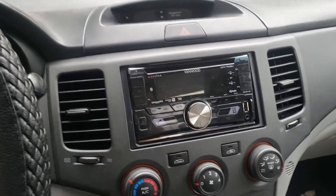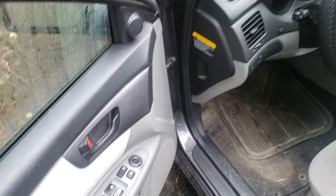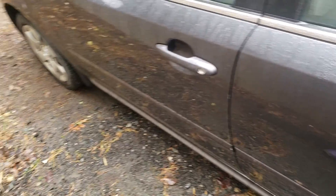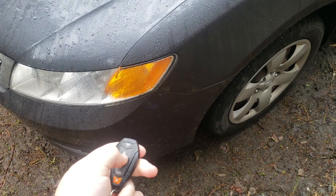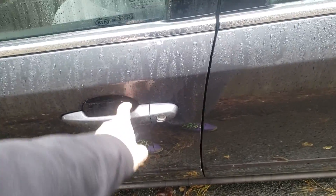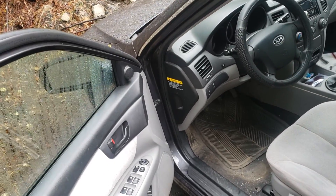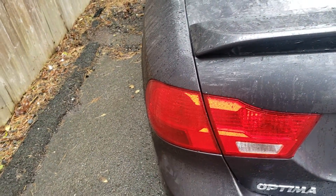It looks pretty good, a little dirty, but the customer wanted keyless entry. Since there are power door lock actuators, I hooked him up with a Viper alarm — one of their cheaper models. As you can see, he's got parking light indicators when it locks, a horn honk, and it's also set up as an alarm, so he basically got a free alarm out of the deal — well, not really, because he paid for it.